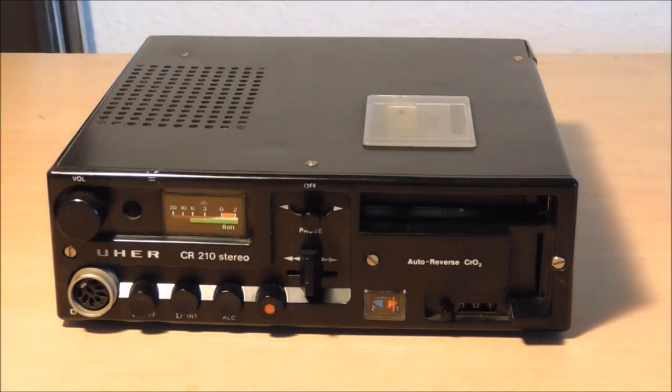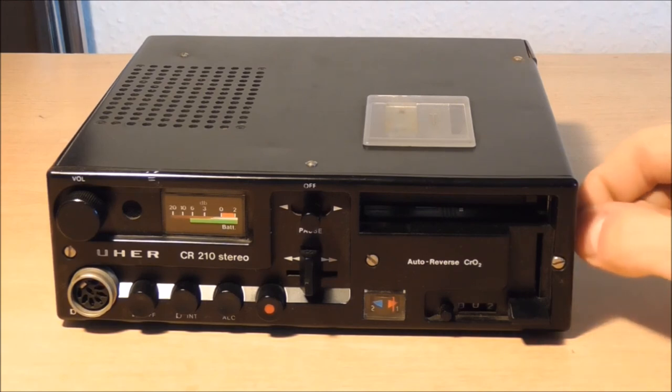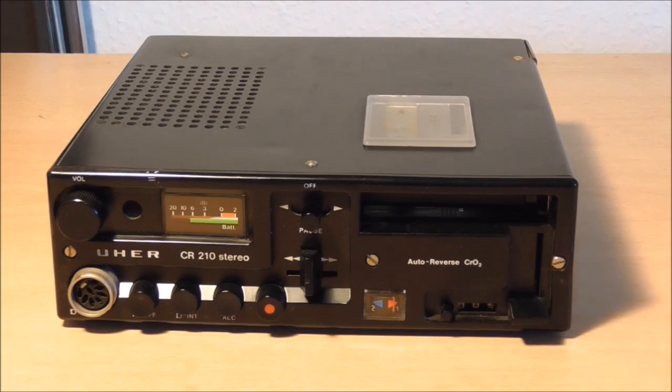Well, it appears that the Uher device is working fine again, along with the recording function and the microphone.